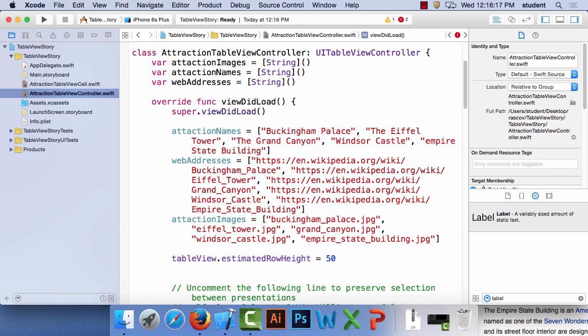As a result, Xcode creates templates of these data source methods for us to use within the attraction table view controller Swift file. To locate these template data sources, scroll down the file until the mark table view data source marker comes into view. The first template method needs to be returned.